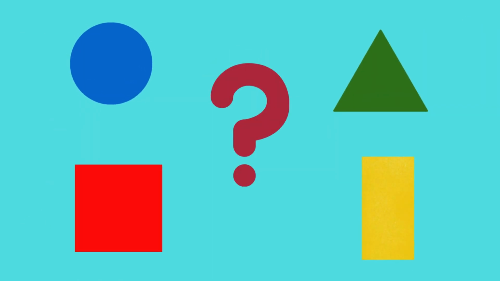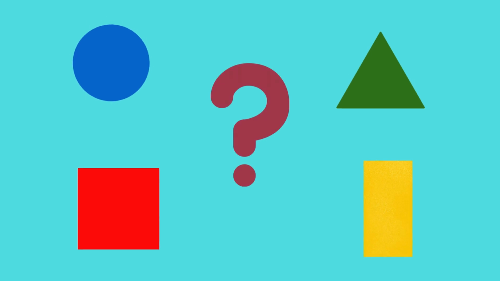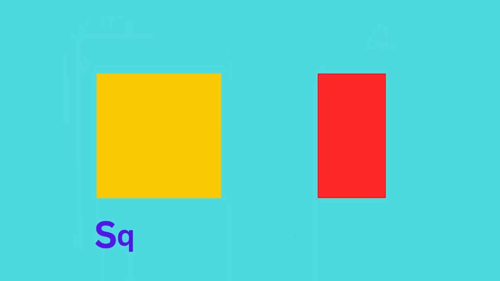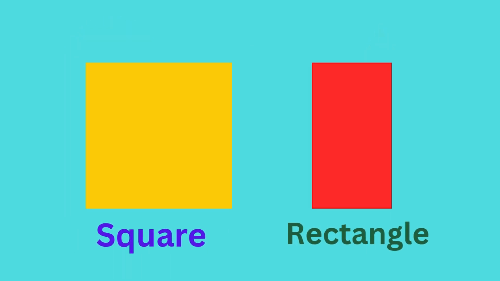All right, first we need the base of our house. What shape do you think we should use? Yes, a square and a rectangle to make walls. Let's draw a big square right in the middle of the scene. This will be the wall of our house. Look at that! A perfect square. Now our house has a strong wall.